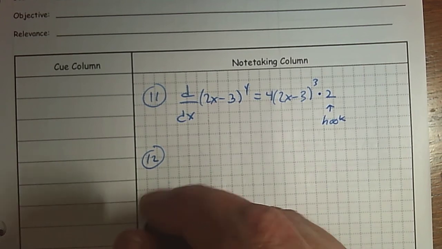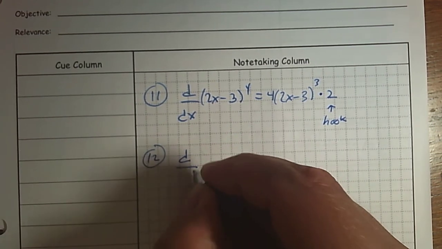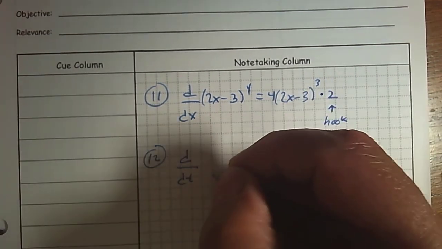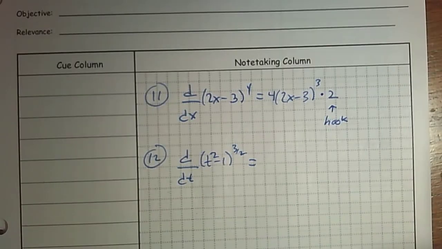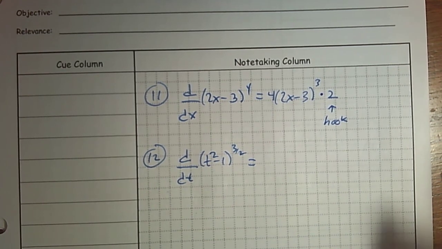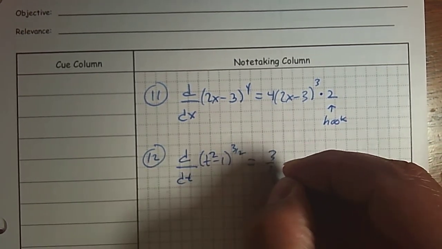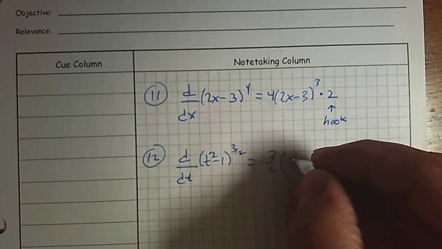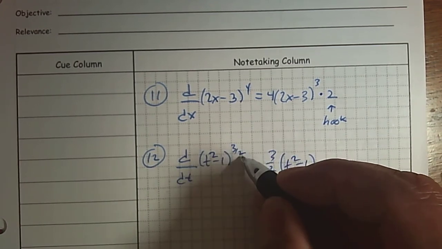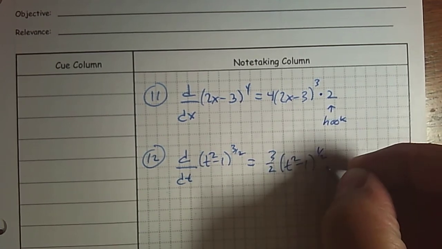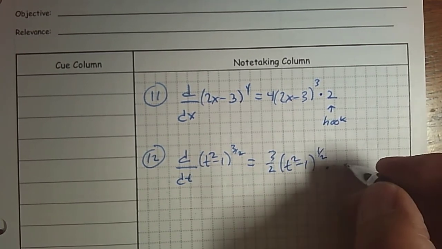Now you're taking the second derivative, what you're asked for, but I can't take the second derivative without taking the first derivative first. So I'm first going to take the first derivative. That's the notation for the first derivative. 3 halves times 1 in front is 3 halves. Write the base, subtract 1. So 3 take away 2 is positive a half. And now the hook, or the chain, which is 2t.